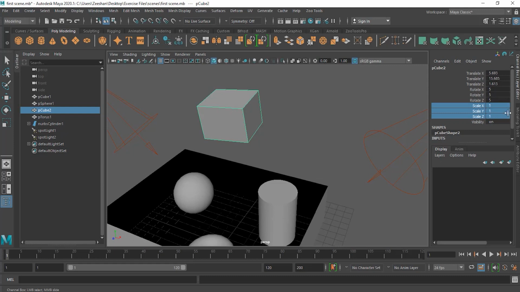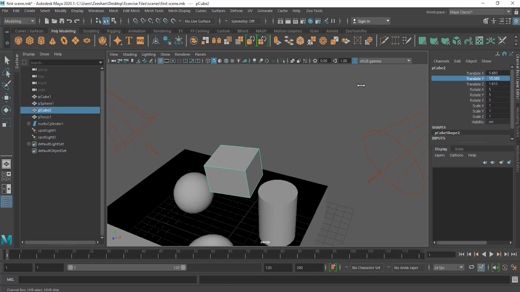Okay, the other thing you can change is that suppose I want to select only y, just like this, and also this one, by clicking on the y-axis of the translate and then dragging to select this value. If I go to the viewport and press my middle mouse button, I will see this kind of cursor. If I go left or right, you can see the value is changing. Okay, so this is a good way to do that.